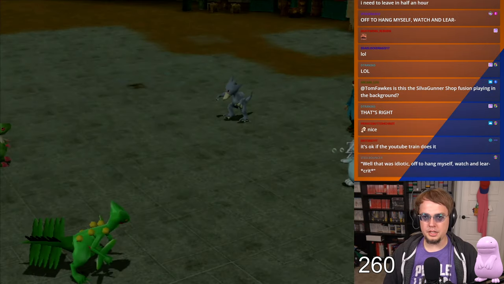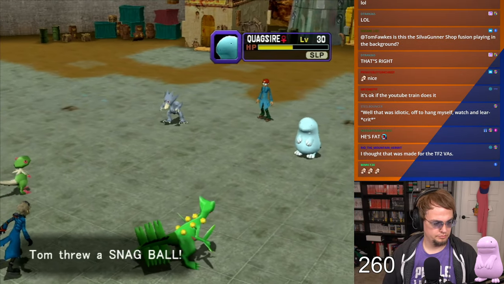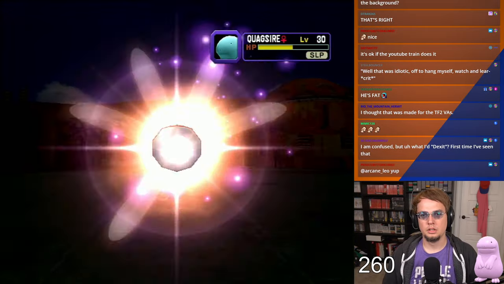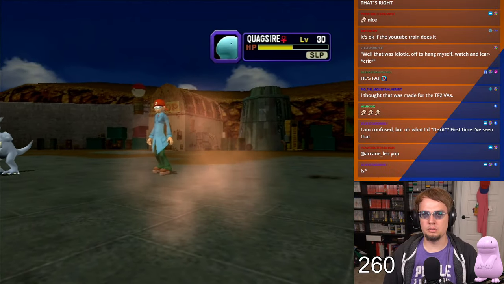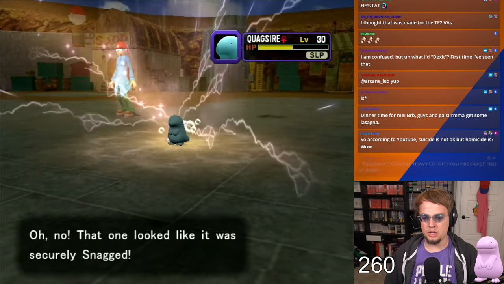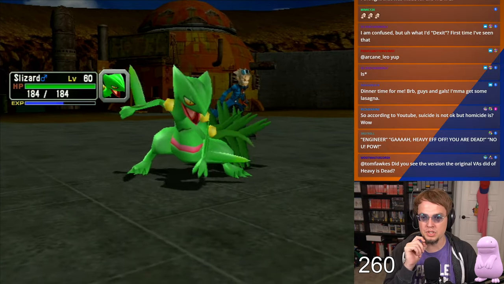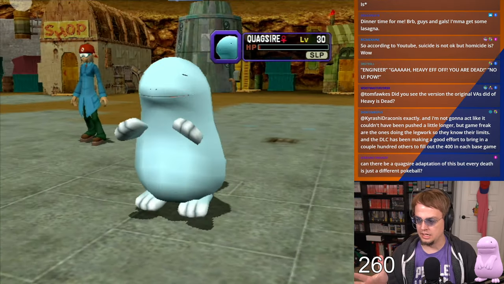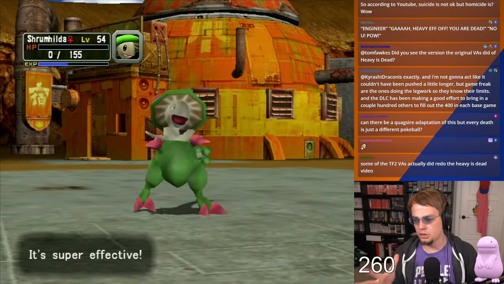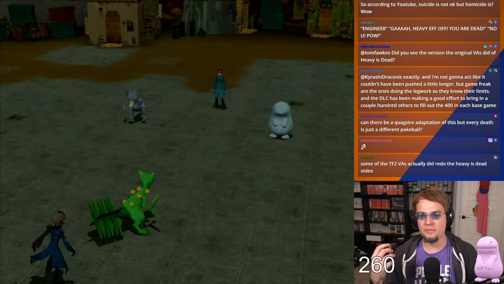Start chucking balls. Chuck a ball. Confused, but what is Dexit? It's the first time I've seen that. Around the time Sword and Shield was coming out, Brexit was happening, which was the UK separation from the European Union. Sword and Shield's development took place in England, in a region inspired by England, and it would be the first generation of Pokemon to not include every single Pokemon at some point.